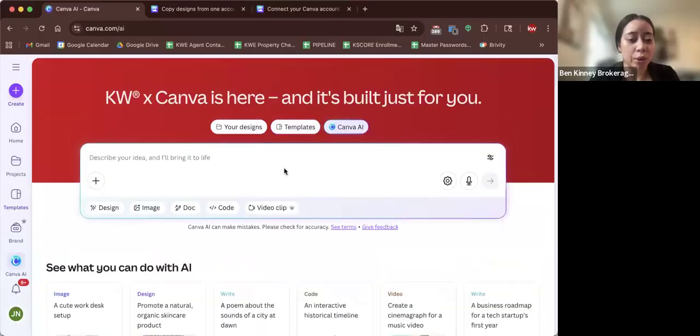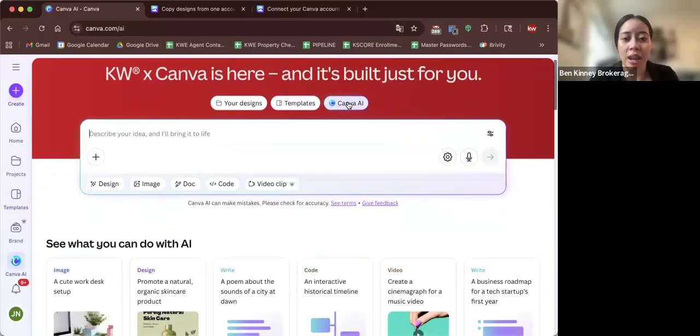For those of you who want to explore creating an image, this Canva AI will pop up a lot in the different templates. And I just learned about something really cool I want to show you guys today about Canva AI. So this button, Canva AI, is going to be really helpful in helping you reinvent your graphics.